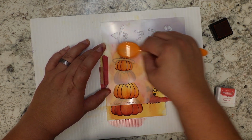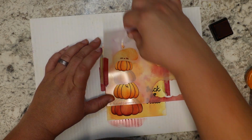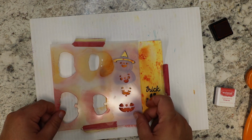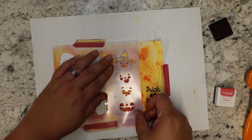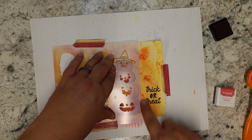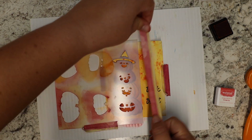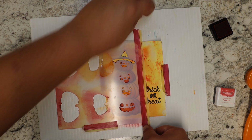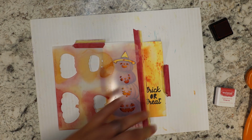Whoosh. Be very gentle with it. There we go. Okay. There we go. That's super cute. Now we get to do the face. Now what I have learned, I've had a couple tricks. I've done this a couple times now, so I know some of my tricks. I am going to put a piece of tape right down here so I do not get any purple. And I use whatever I need, man. I just do not want any purple on my card base.